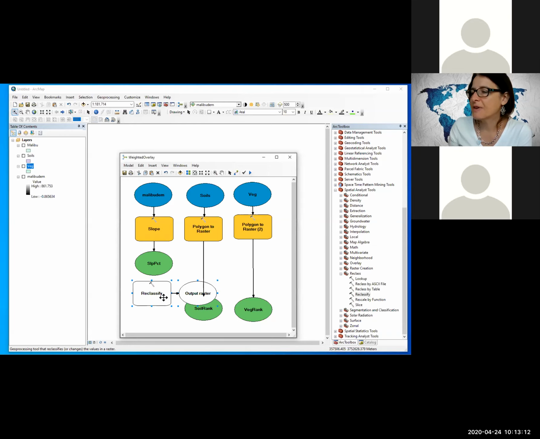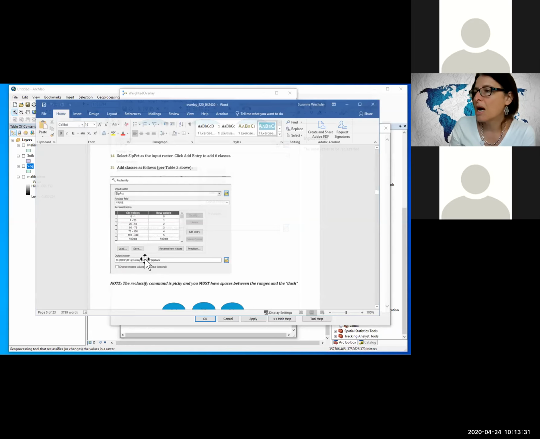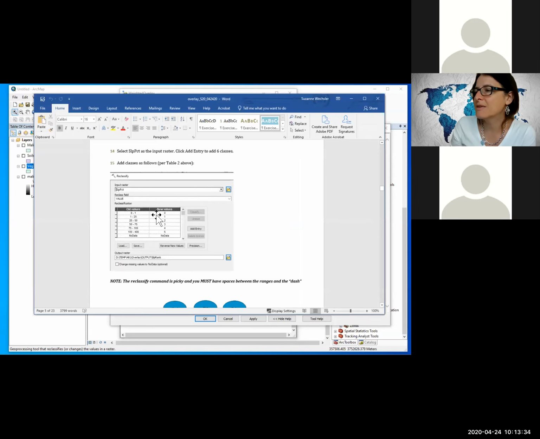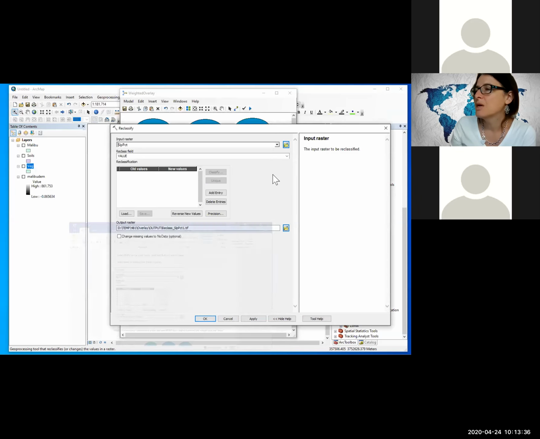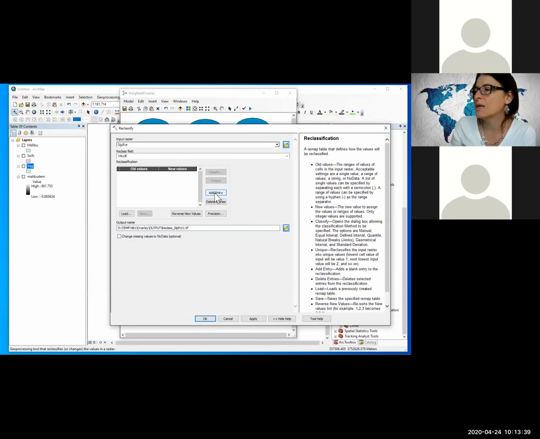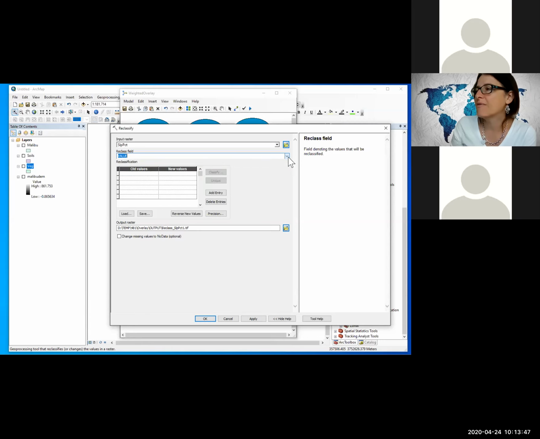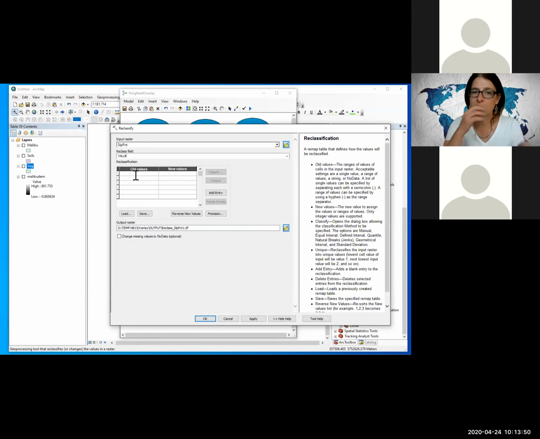So I'm bringing in the reclassify tool. When you double click the reclassify tool, you put your input raster as slope percent. And I know you have to add entries for each of the values. I have you add 6 classes because the first class of 0 to 1 is going to be zeros. So you just click this add entry 6 times: 1, 2, 3, 4, 5, 6, and it adds old values to new values. The key here is the reclass field must be on value. It doesn't give me any other options. This is where it's picky.